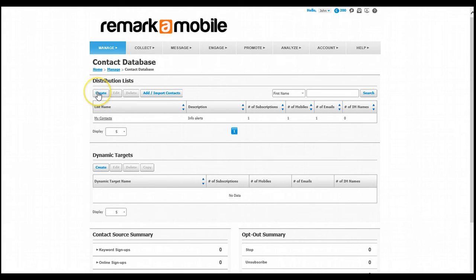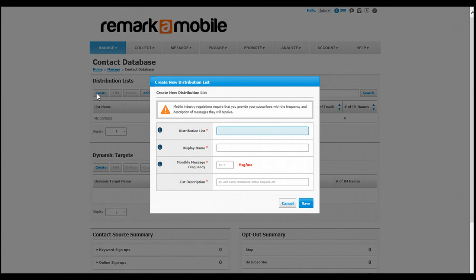So what I'm going to do here is create a distribution list. Okay, so as you can see, distribution list right here. I'm going to go ahead and click create, and it's going to have this message that comes up here. I'm going to call this Metro, and my guy is a public adjuster, and the company that he works for is Metro Public Adjusting. So I'm just going to name this list Metro Public Adjusting, and we'll call this Metro.